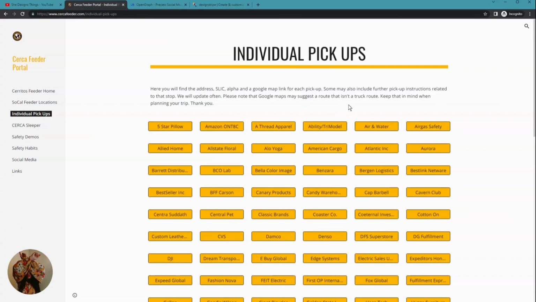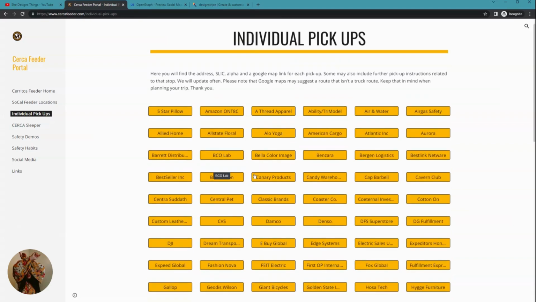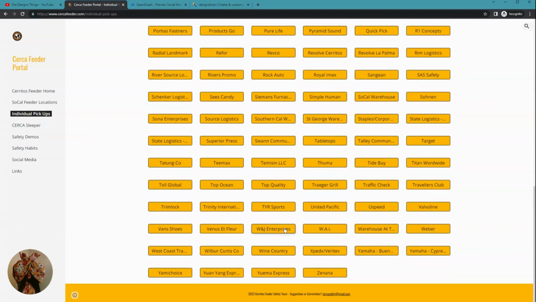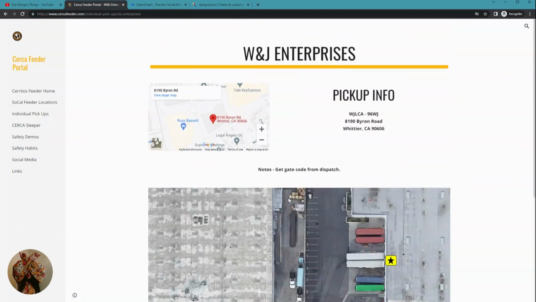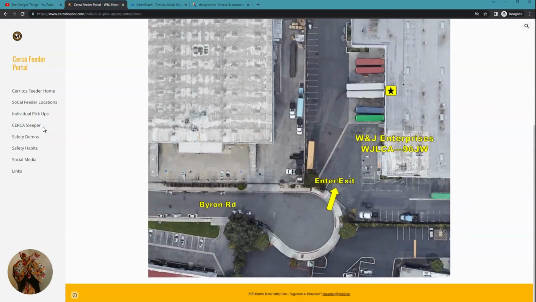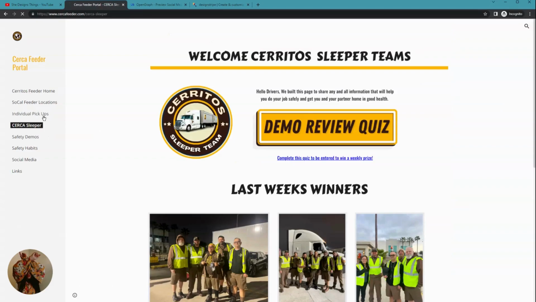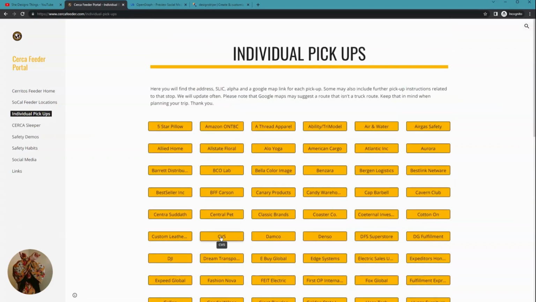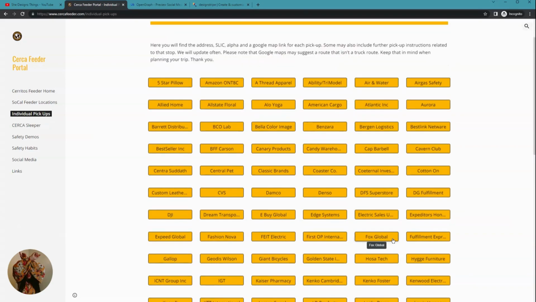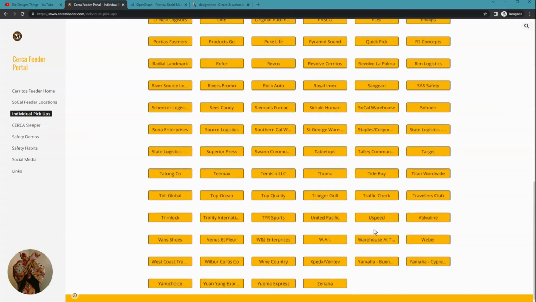So I know it's weird, but it's super important when you have a site that's large like this, that's more like a corporate site. All right, so here we have a gate code. And it's a similar style. I like that it's very simple, and your categorizing of things is really good. The only thing I'll say is, if these are individual pickups, are we talking about a specific pickup area? The only thing I would suggest is it's a lot of buttons. Man, it is a lot of buttons. But when you hover over them, you can see what it says in its entirety.